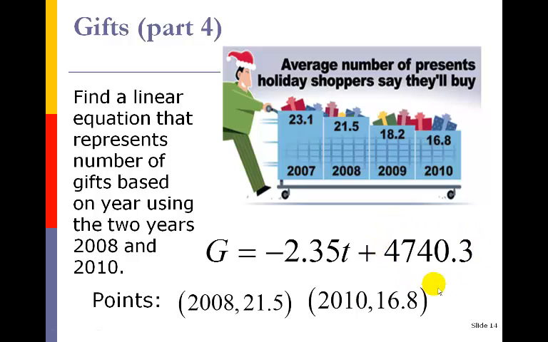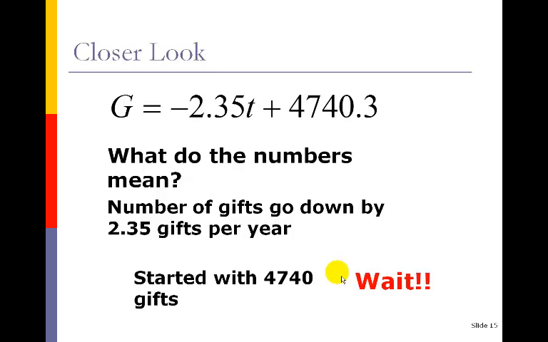So the initial value at time zero would be 2,000 years backwards, and so that's why that number had to be so big. And so looking at what the numbers mean, again, the negative 2.35 represents our rate of change - it's telling us how the number of gifts are going down 2.35 gifts per year. And that 4,700 number, well, that's basically the number that we started with, the initial value, but because that's really 2,000 years ago, that's why it's so big. I wish I had 4,740 gifts one Christmas, but I come from a family of six and that was not going to happen.